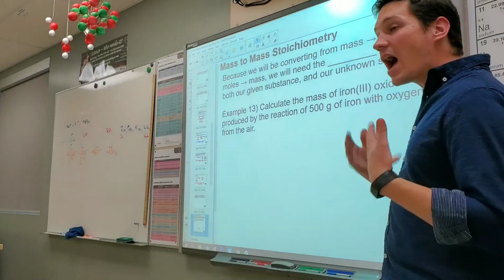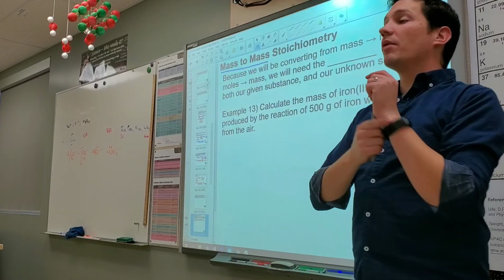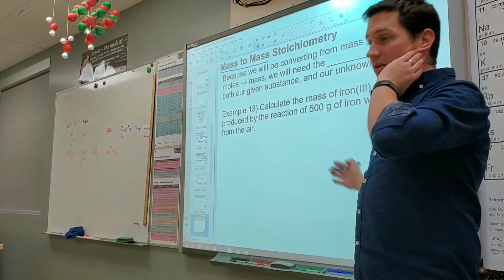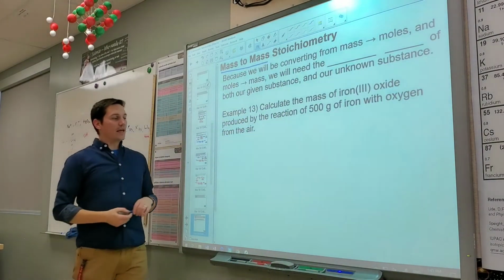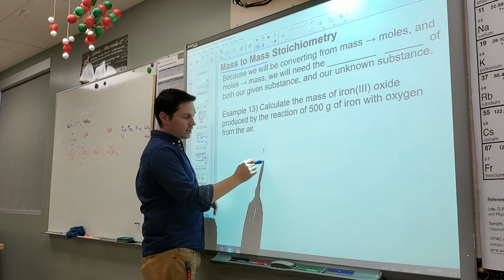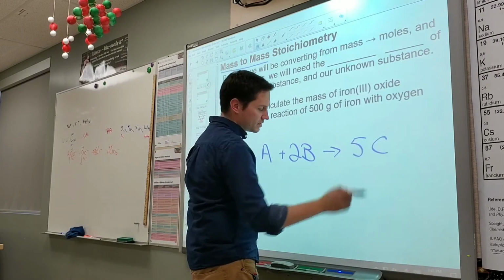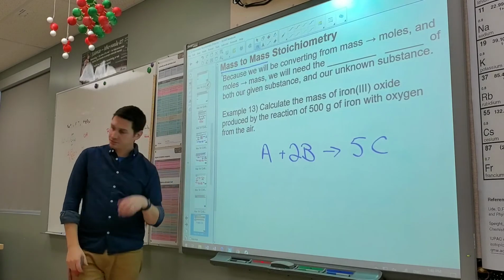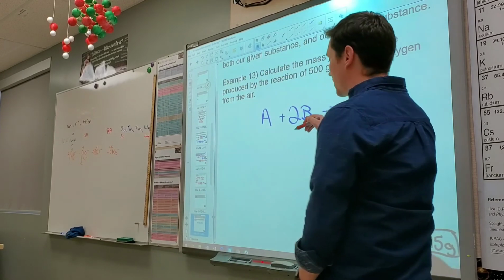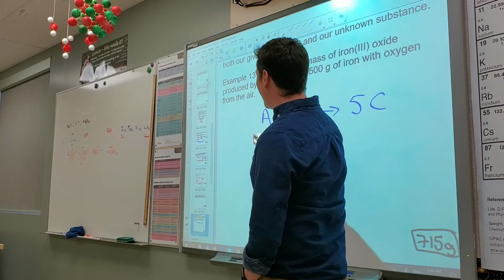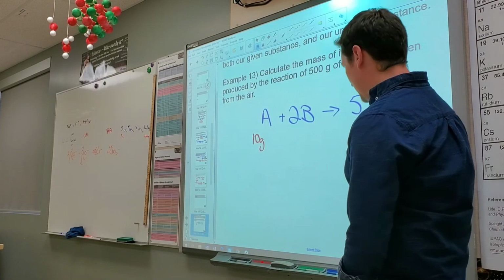Okay. Now we are at proper gravimetric stoichiometry. If you want to convert from one mass to another mass, now I'm going to write something down. You can write it down if you want to. If we have one substance, let's call it A plus 2B's gives you 5C's. Doesn't really matter. If I'm being given the mass of one substance, let's say I'm given 10 grams of this substance, and I want to find the mass of this substance.